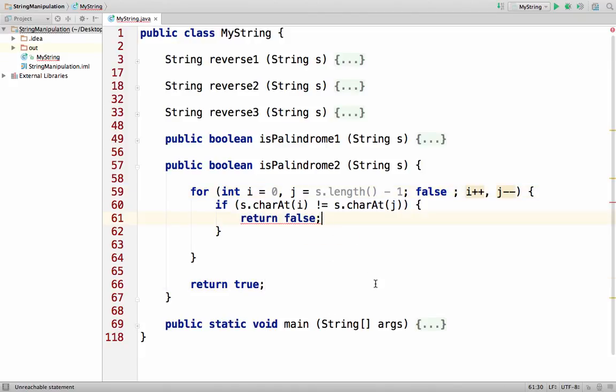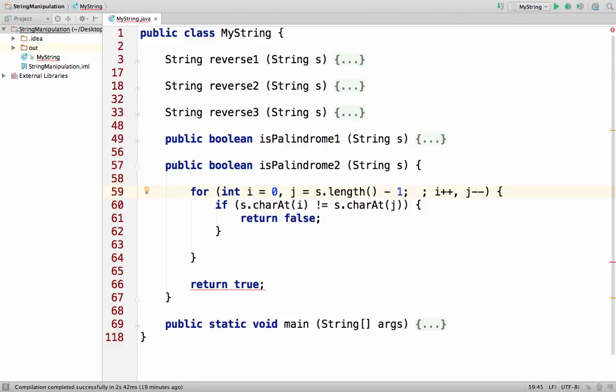However, if you turn this into false, you will see that now this statement is fine. However, this other statement is unreachable. Why? Because the condition of the for loop is false, so the body of the for loop will never be executed. So let's go and figure out what is the right condition to have the loop executed.